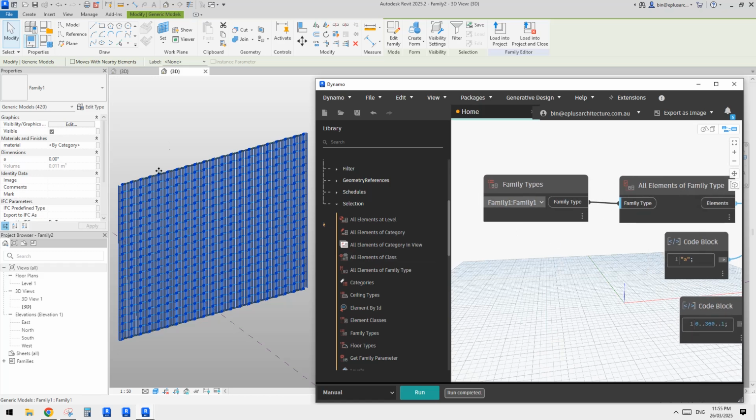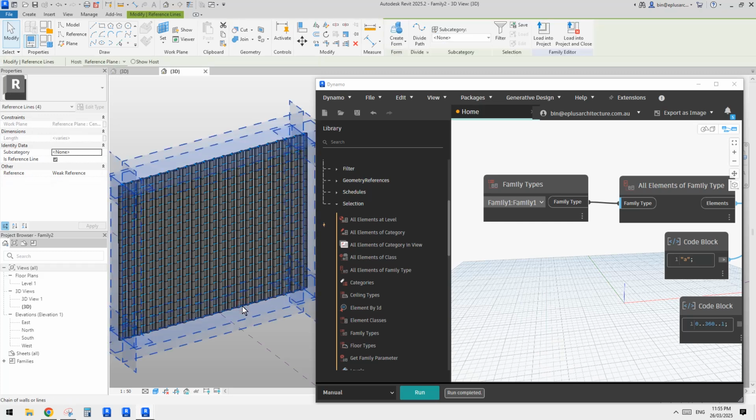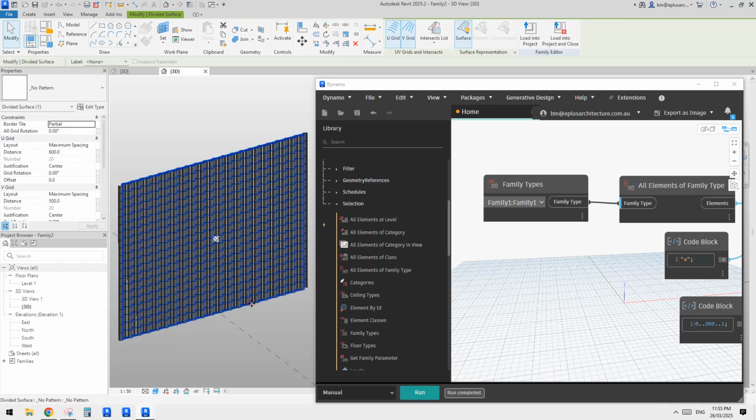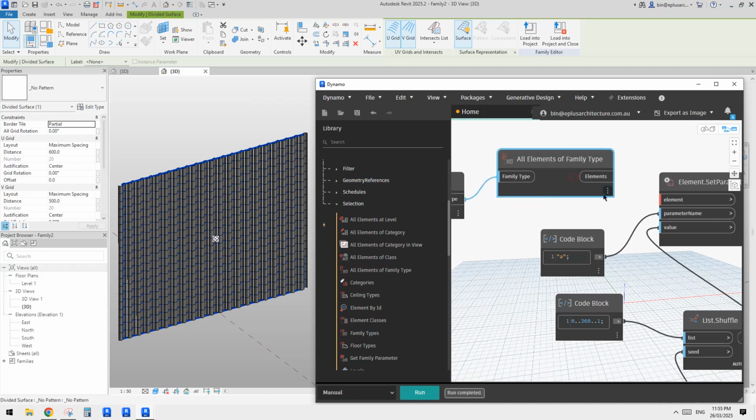You can go to the divided surface, let me pick the divided surface. Not this one, not this, still not this one. Oh, hang on. This one. So you can do the calculation: 20 by 20 is 400. Or you can break this one, break the set parameter, click on run. This will give you a number as well: 420.